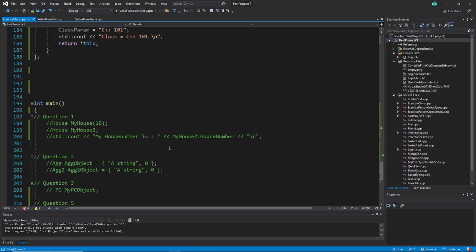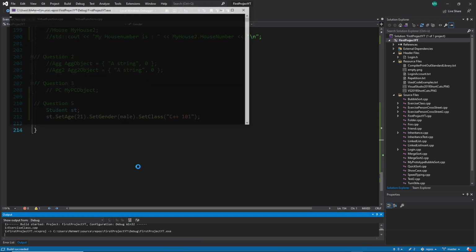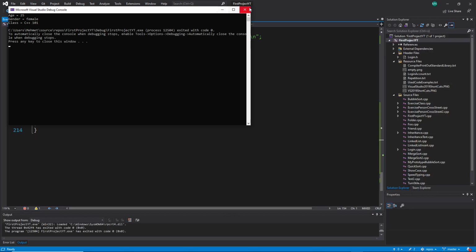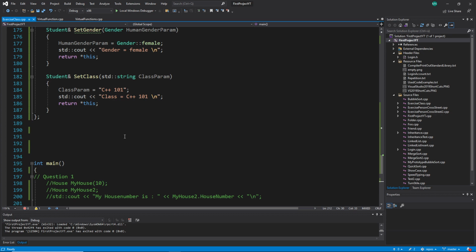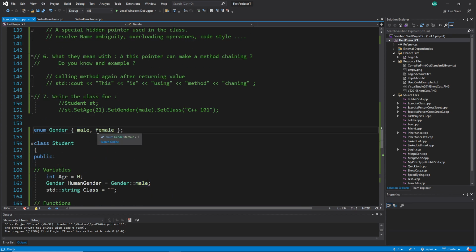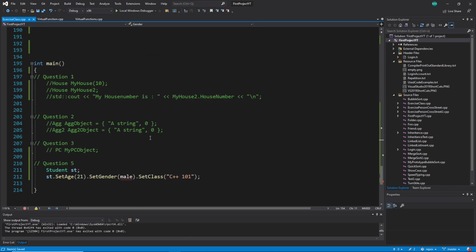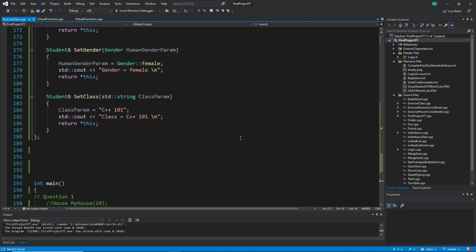All right, but when you do this code now, you can see it works exactly how they made it, right? So that was also a little bit of repetition, but like they said in this comment, and I think that's a good thing, we should use enum class, it's the safer version, and then we have to write Gender to specify this one. All right, I hope that was not too difficult.